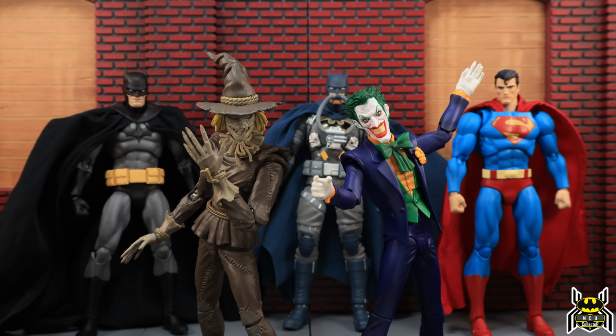So let's go ahead and get in for a closer look at Scarecrow and Joker. We'll look at the different interchangeable heads, and then we'll take quick looks at the other Batman figures and Superman.